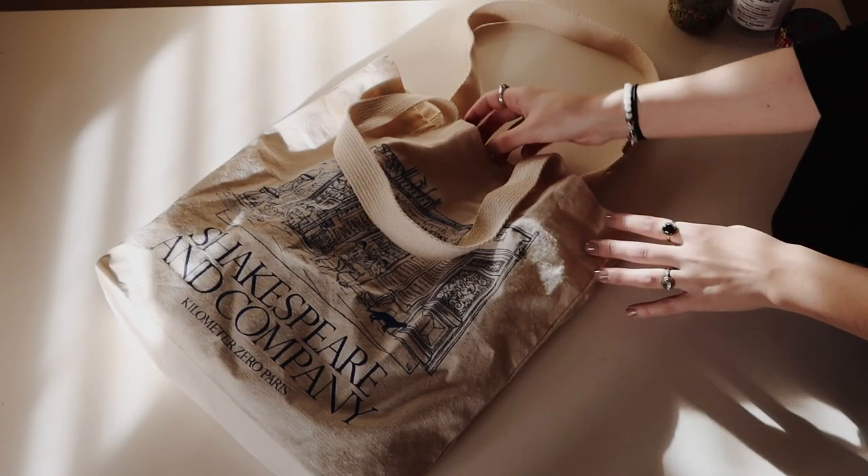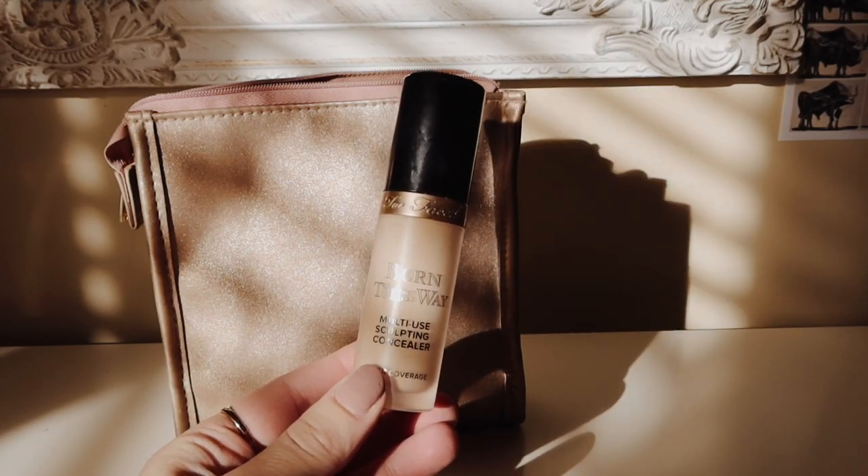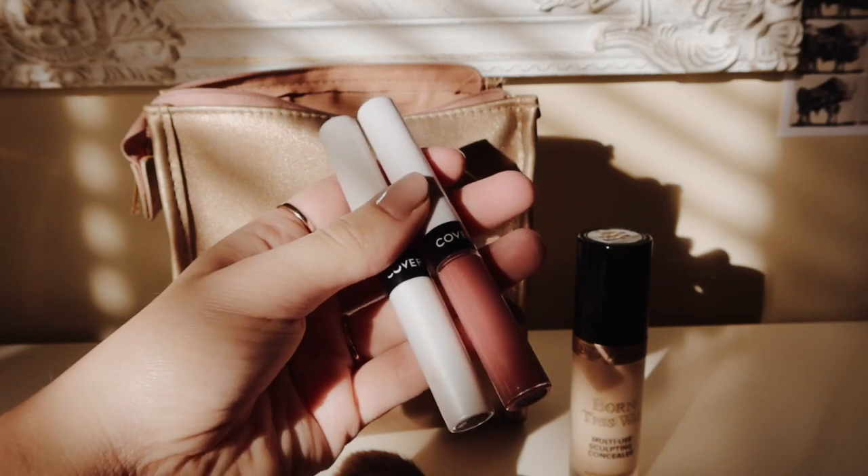Next is this makeup bag — it's a really nice size, I like having things a little bigger for carrying all my stuff. I think this one was in my last tote video about a year ago, so that hasn't changed. What I keep in here is just a few essentials: my Too Faced Born This Way concealer — I'm quite pale in the winter so I always bring it for touch-ups. I've gone back to basics with a CoverGirl Clean Matte powder — I haven't used this since high school and I've actually been really liking it lately. I've gone back to quite a few drugstore products recently. And of course I have a powder brush for that. Then I also have my current lip formula — a CoverGirl one I've been going to lately. It's like a lip stain with a really nice lip gel on top so your lips don't dry out, and that's what I'm wearing right now.